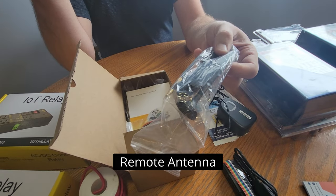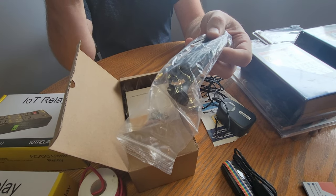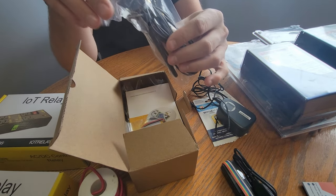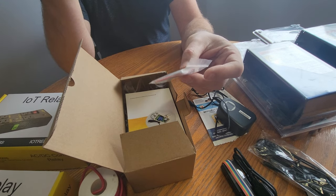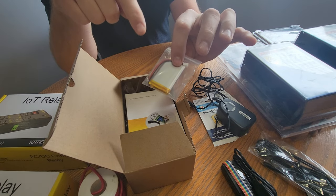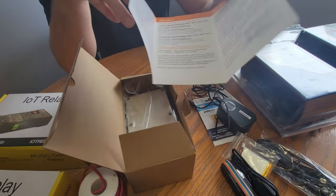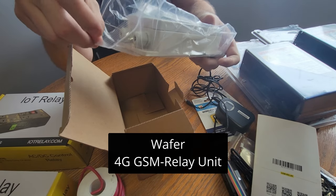These two cables are programming interfaces so you can program the unit through a computer. Here's a remote antenna — the unit has an internal antenna already installed, but if installed in a metal building like an aircraft hangar, the building can act like a Faraday cage and block the internal antenna signal. So it comes with this remote antenna you can install on the outside of the building. The unit also comes with an auxiliary battery — if there's a power outage, it runs off this backup battery and can notify your cell phone. Here's a quick start guide showing programming options and a pinout.